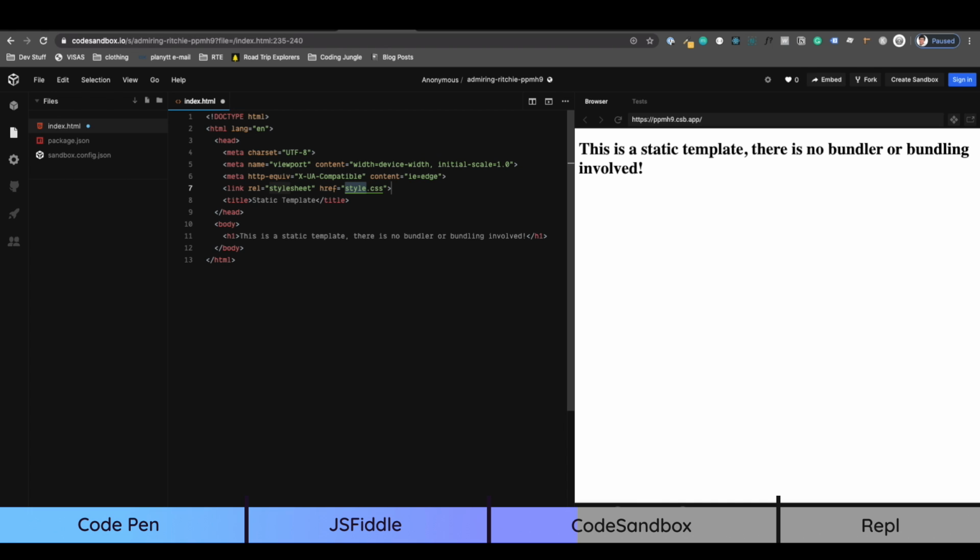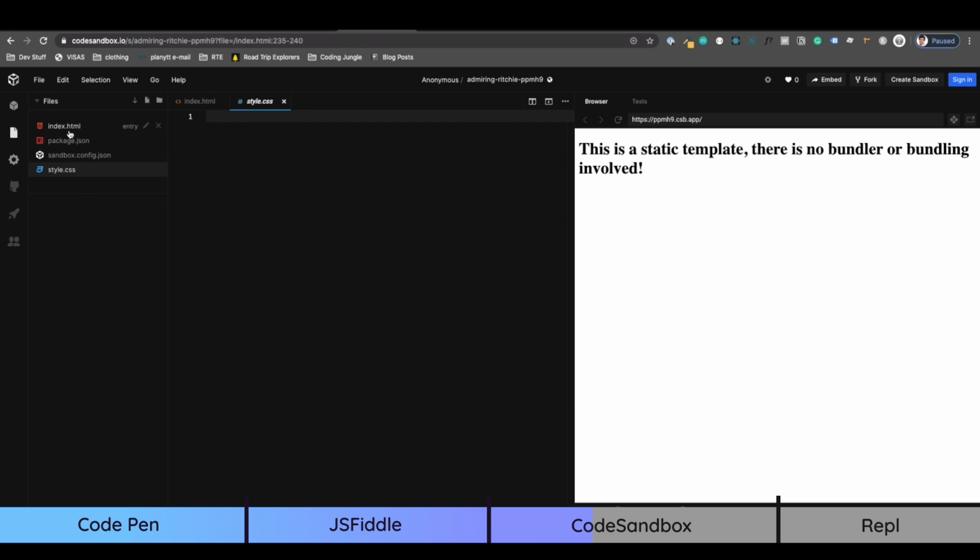Now you would say, okay, Jen, that is super cool, but where the hell is your style CSS? So that is pretty easy. Here I do Command S or Control S on Windows and it saves it. And here I can create a new file. Is it this one? Yes. And here I put style.css, matching the name that it's here. Bam, and we have that working.